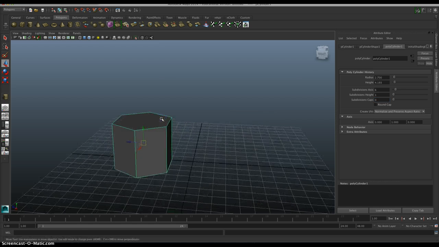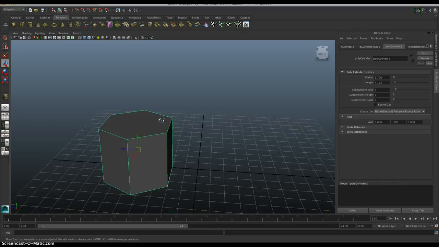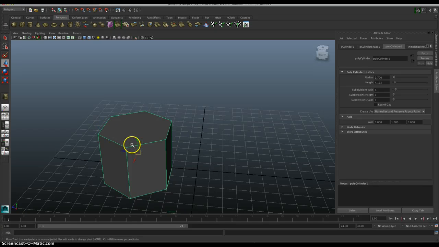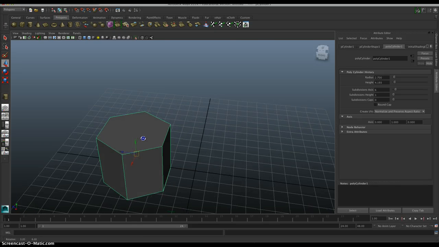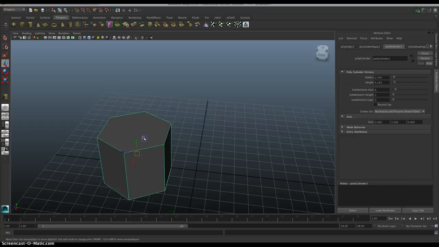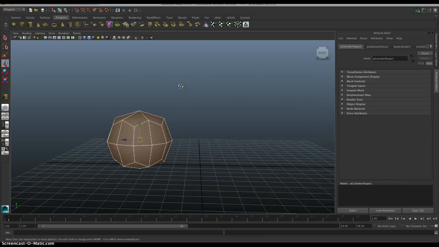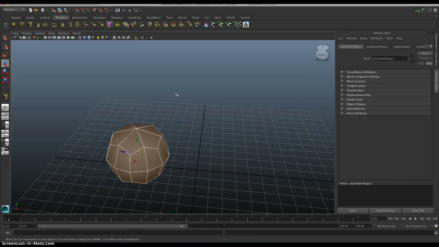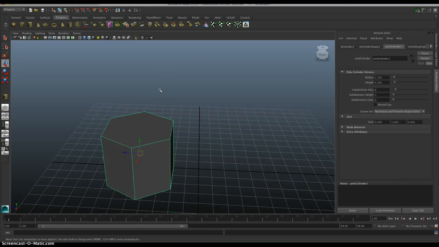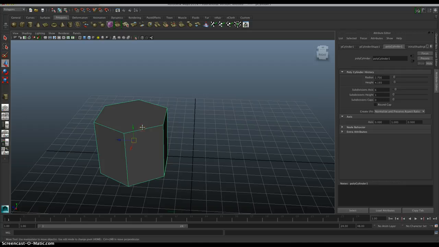Alright, and these repeating designs really look good when you start to add nice light, but good light works on smoother objects. So this one is hard-edged, so I'm going to smooth it, but if I did Mesh Smooth right now, it's going to break it down. It almost looks like a sphere. So I'm going to undo that. I don't want to lose the integrity of this shape, but still make it smooth.